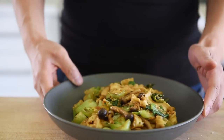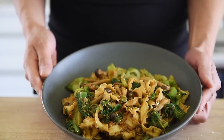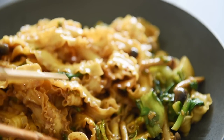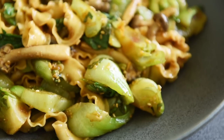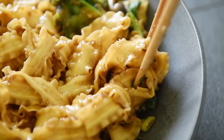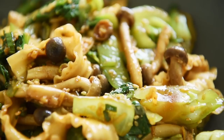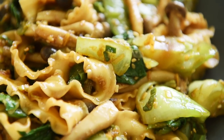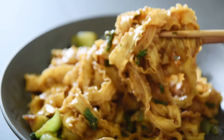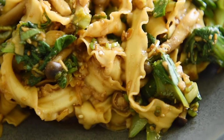You get this explosion of combinations of flavors from the ginger, the toasted sesame oil, the amazing toasted sesame seeds that were coarsely crushed. You get that saltiness, the umami from the soy sauce, the smokiness and that little bit of spicy bite from the chili oil really brings everything together. The shimeji mushrooms add that extra bit of texture and that earthiness, that umami. The bok choy adds that freshness and a little bit of that crunchy al dente bite.